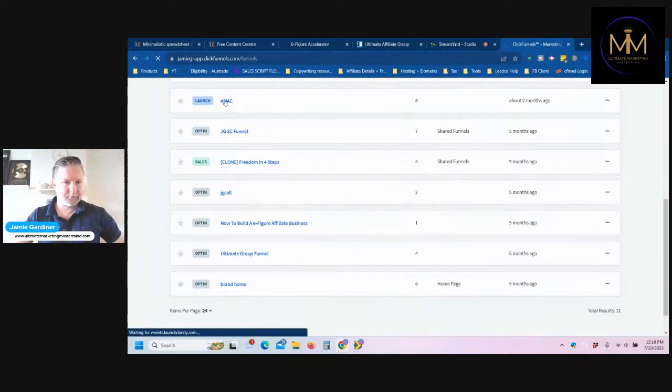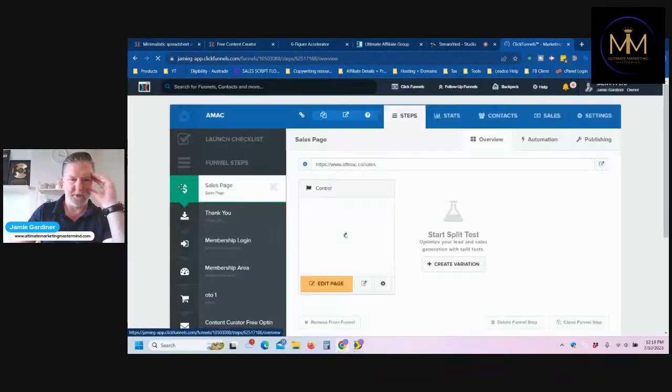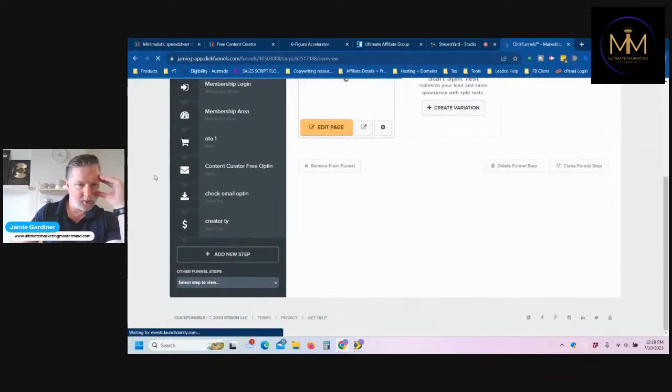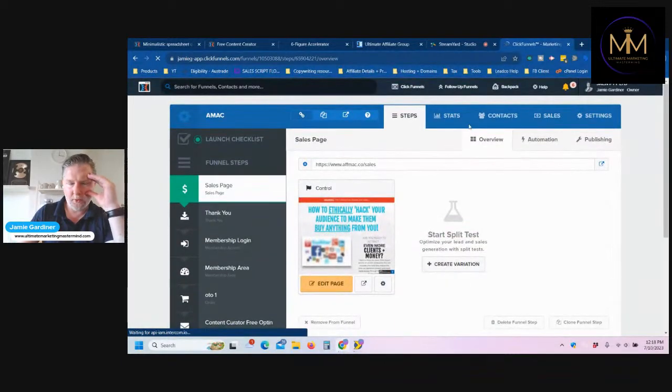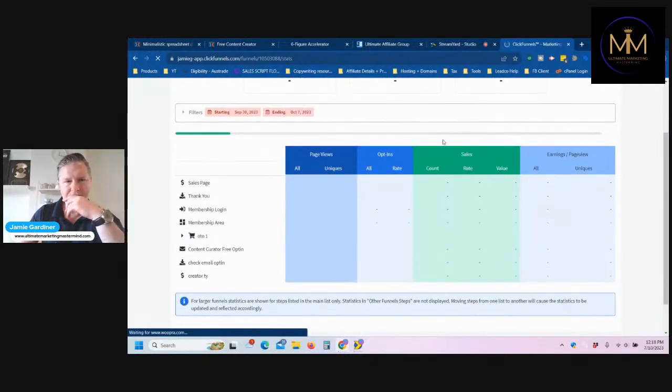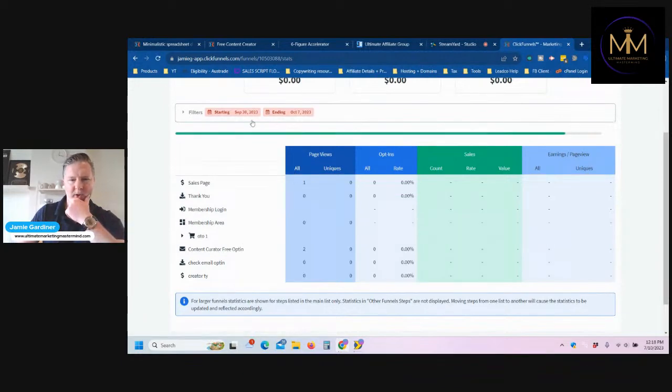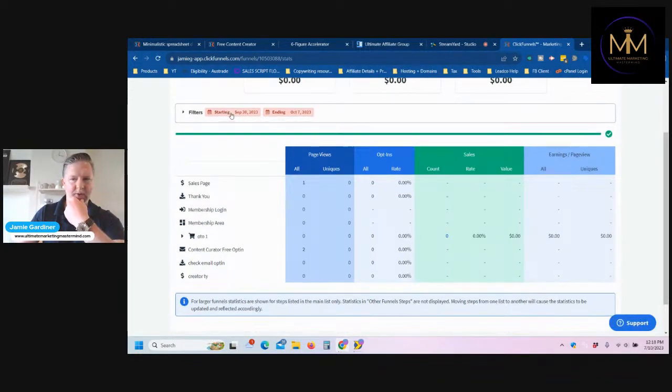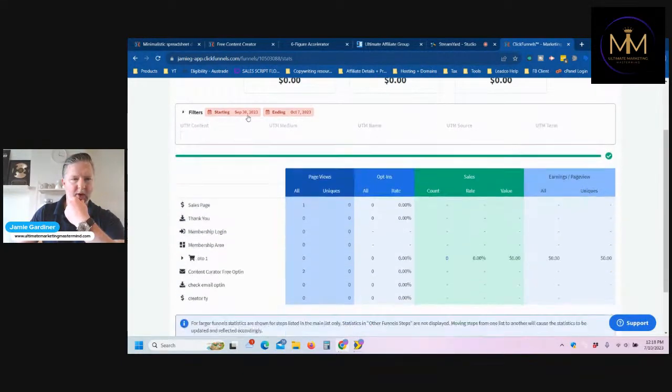Too many blooming funnels, man. Overwhelming. Oh yeah, here we go. Now, bearing in mind there's probably zero traffic to it. This was done a year or two ago.